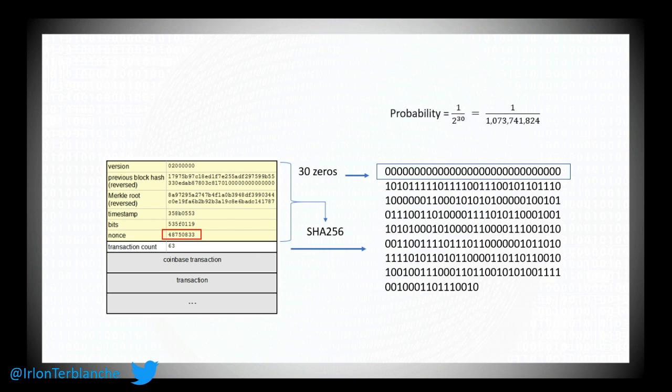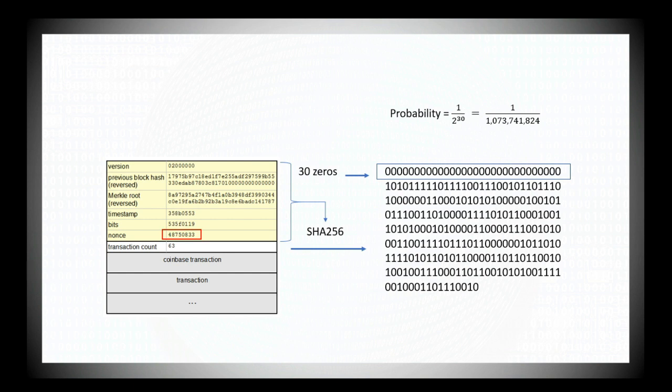Well, for a random message, the calculation will show you that it's roughly 1 in a billion. So it is quite conceivable that I would have gone through a billion tries before I find the right nonce that gives me a hash that has 30 leading zeros. And this is one of the very important fundamentals with regards to the creation of blocks in Bitcoin.